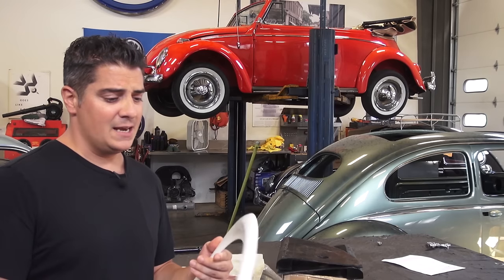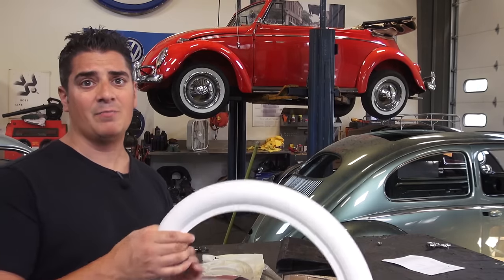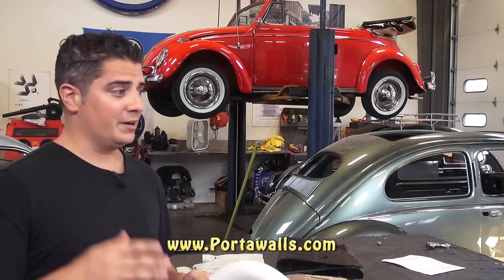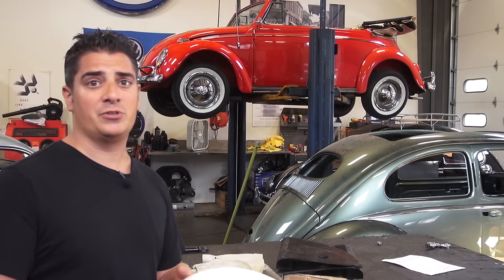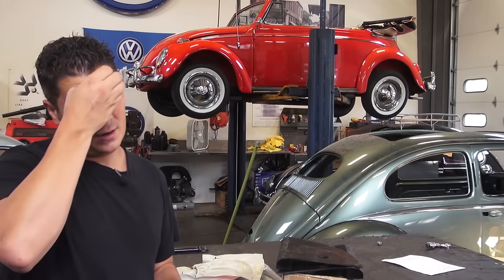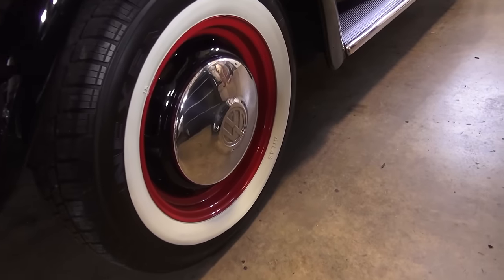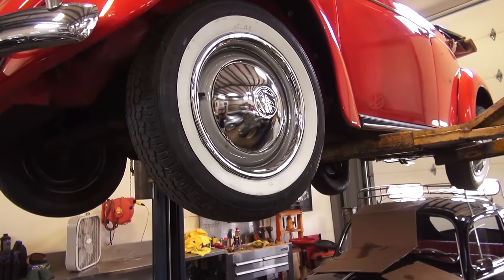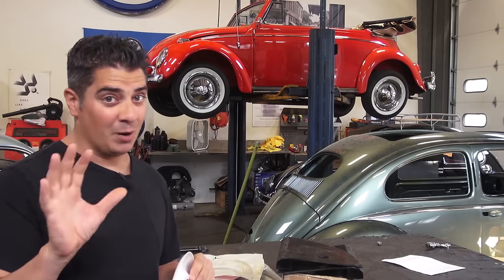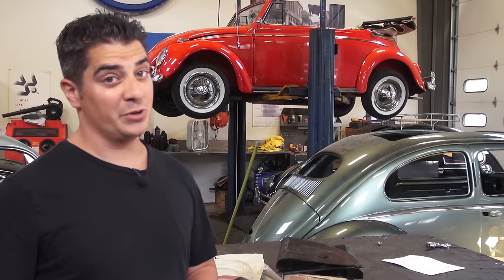Basically, portal walls are for the budget-conscious. You can buy a set for about $75 from portalwalls.com, even after shipping. If you're doing a backyard project with your dad and it's a first-time project, portal walls are pretty much the way to go. They look just like real white walls when installed correctly — people cannot tell the difference. If they're not installed right you'll see a bubble or they'll be flopping away from the tire, but when done correctly they actually look pretty good.